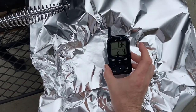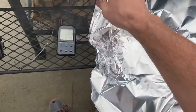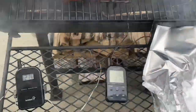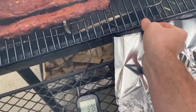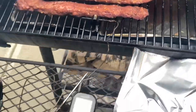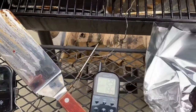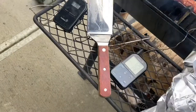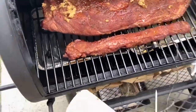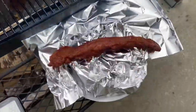Okay, so venison is done. It's at 136, grill temp is 214. So we'll take the venison off, let it rest for about 20 minutes. I'm gonna take the temperature probe out of the venison. Piece of rib strip on top, and be back with you.